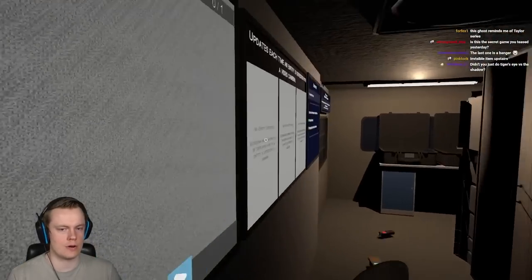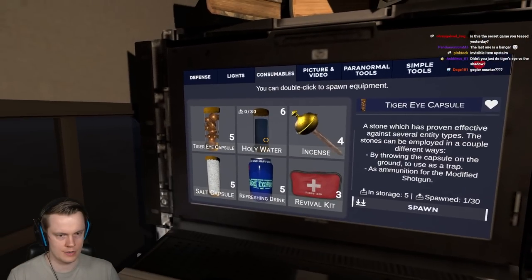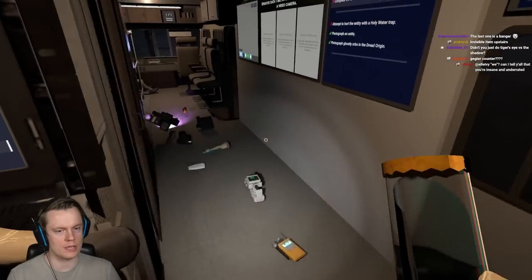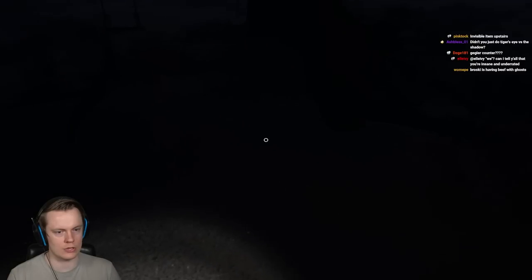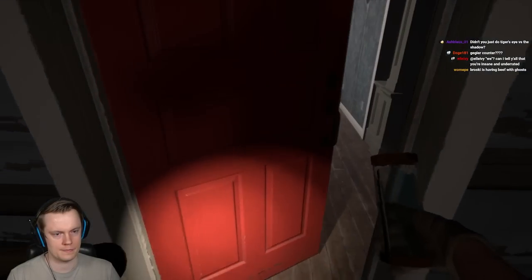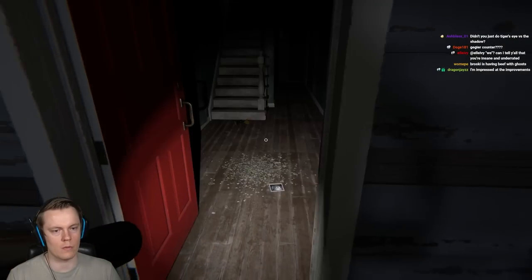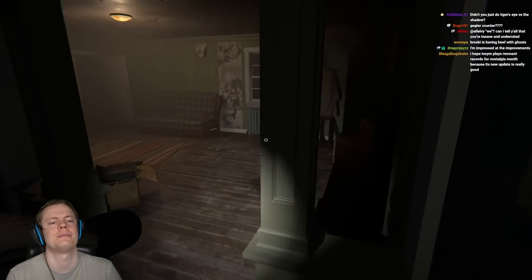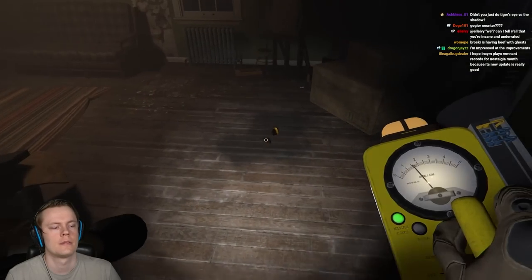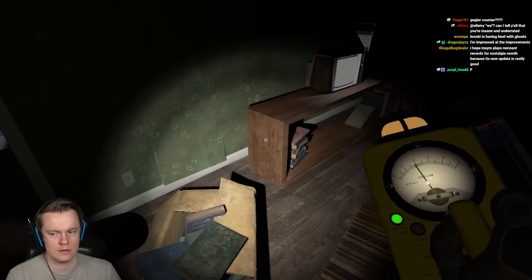I need to try hurting it with the holy water trap, right? So I guess we might as well grab some holy water. I don't even know if this is worth it. This better give me more money than it costs to use the holy water. I swear to God. Okay, that did not work. I'm stupid. What is with this chair?